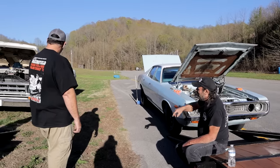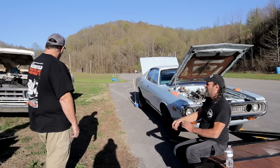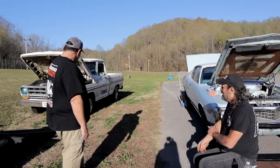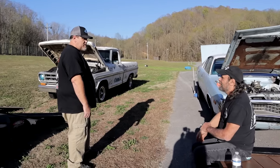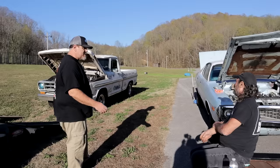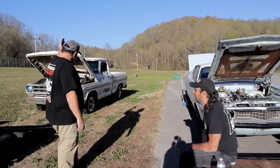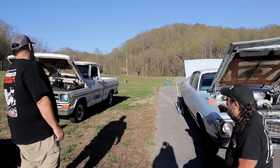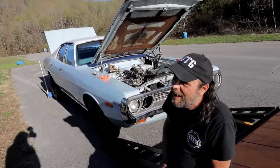How big is that thing? It's big. I'm afraid to even go near it, to tell you the truth. It's only 429 inch. Oh, jeez. But it's in 4,200 pounds of American steel. God only knows what this thing weighs. Oh, my God. Come on.